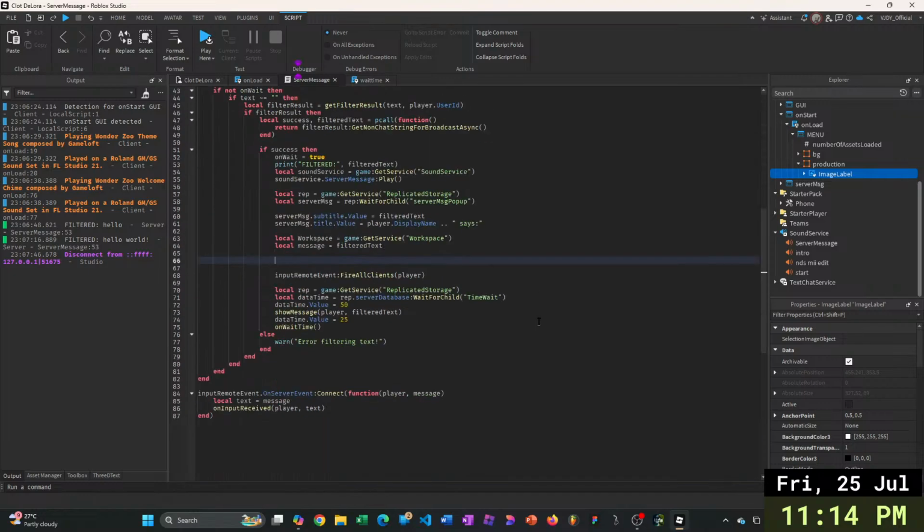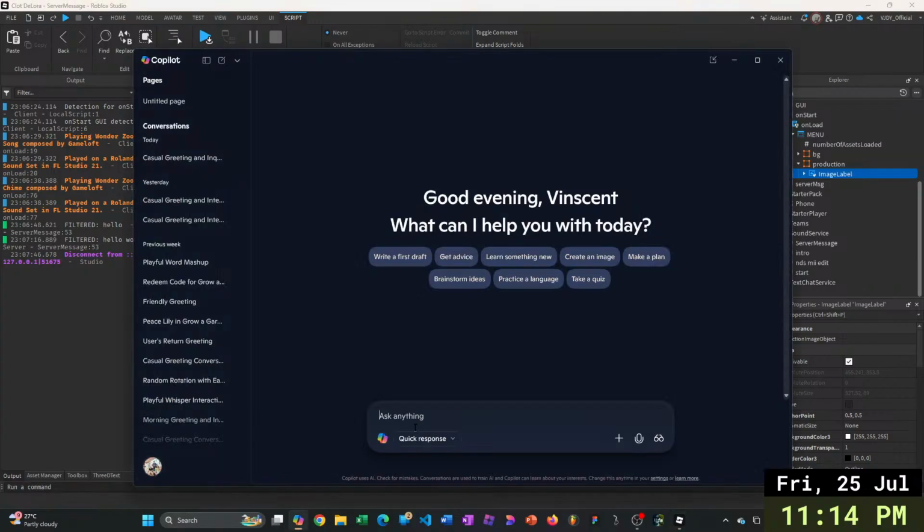So we just go to avoid that first and try Copilot. Alright, so let's go. First, let's make a code that brings the text into the chat box on Roblox.